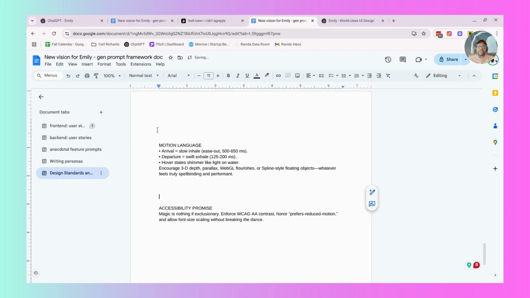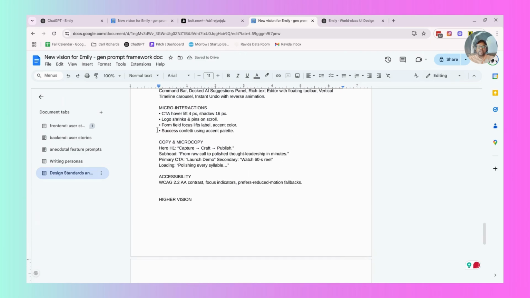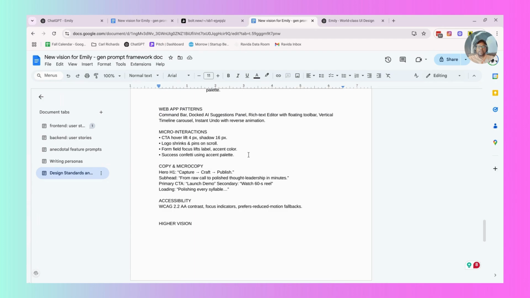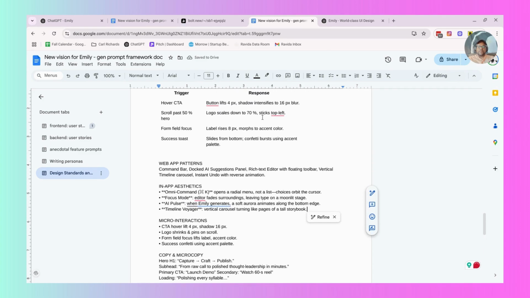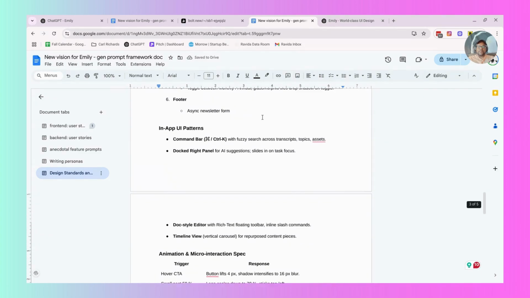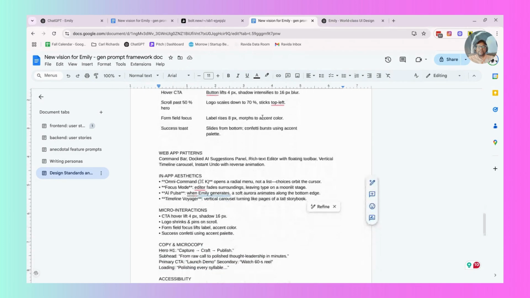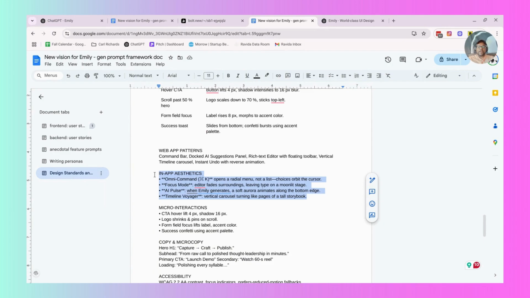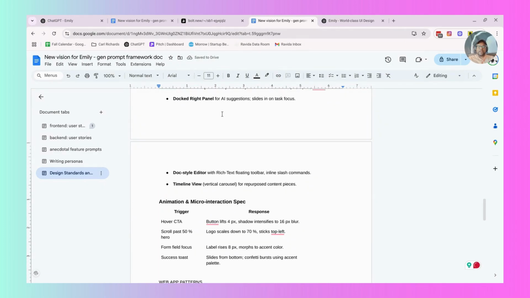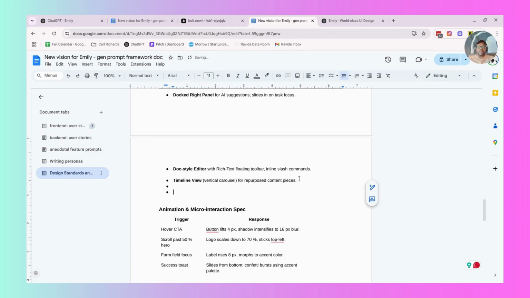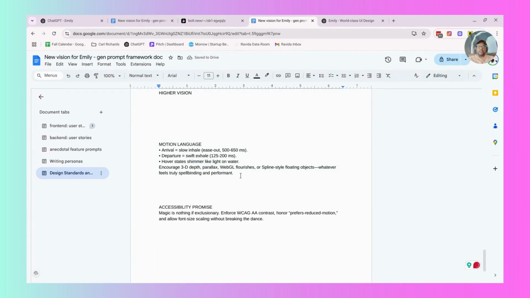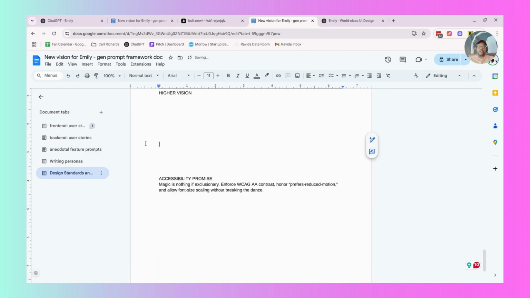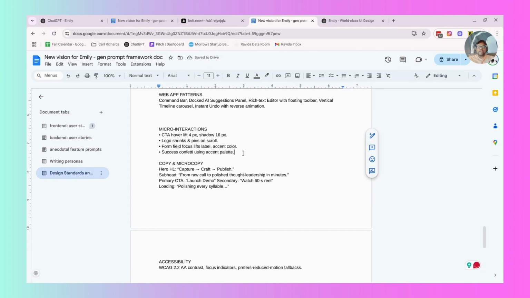Okay, this might be interesting to be right here, I think. Oh no, up. Right here. We'll put these commands together. Motion language, we'll probably put that here.